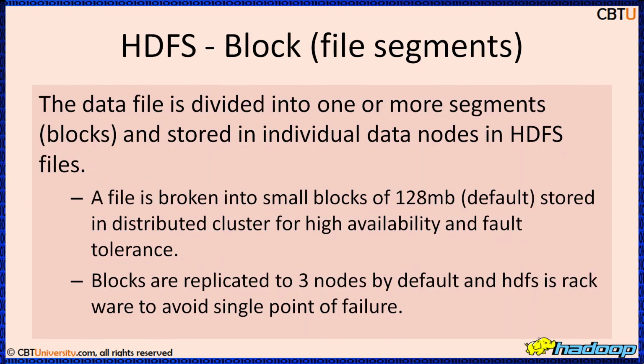The user data is stored in HDFS files. The data file is divided into one or more segments called blocks and stored in individual Datanodes in HDFS. A file is broken into small blocks of 128 MB. This is the default block size. And this is stored in a distributed cluster for high availability and fault tolerance.